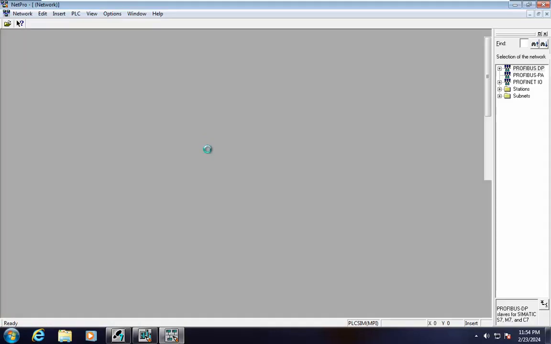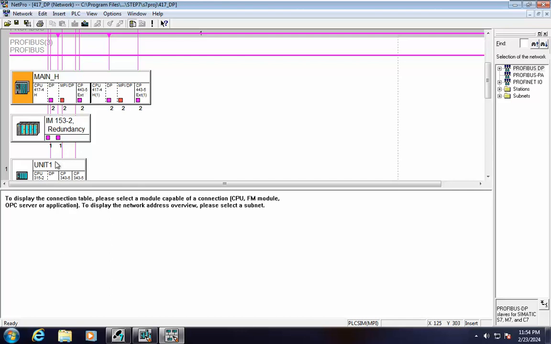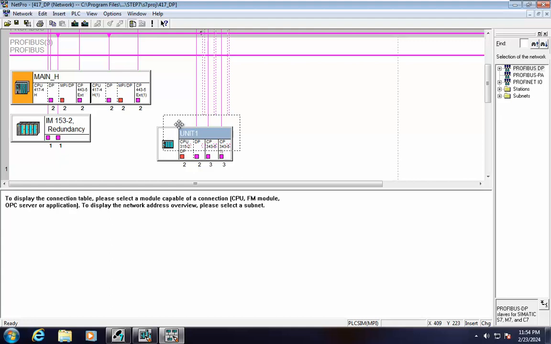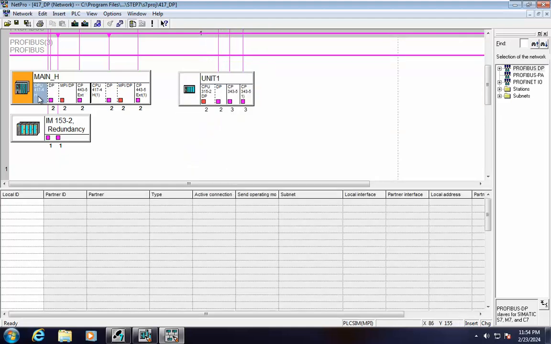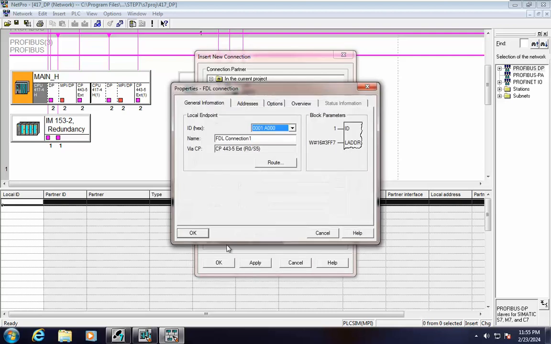So let us go and define some connections here. For the first CPU, we want to connect from the CPU in rack 0 to the S7-300, and as type of connection I select FDL.